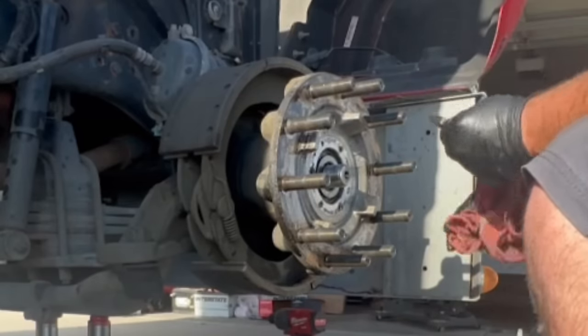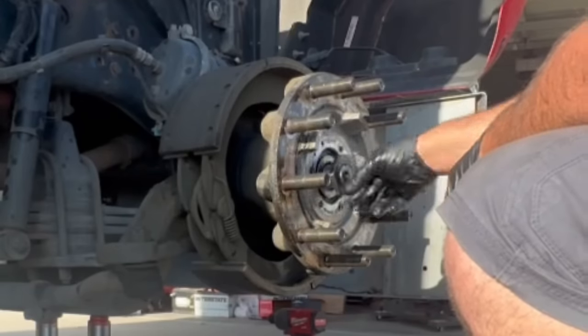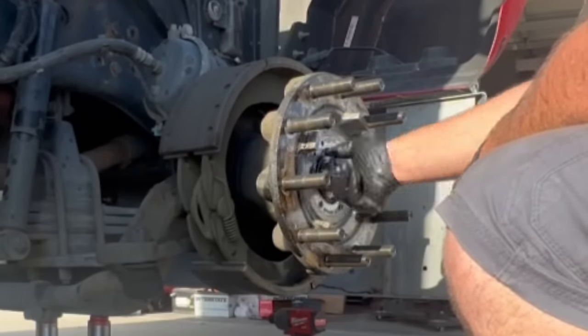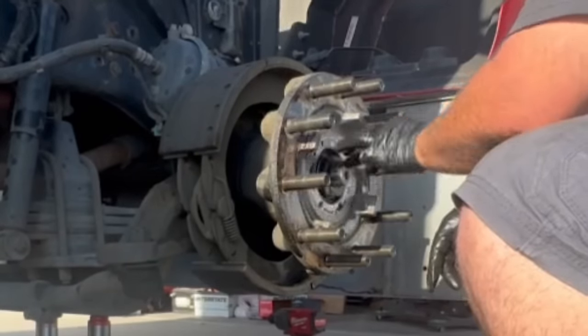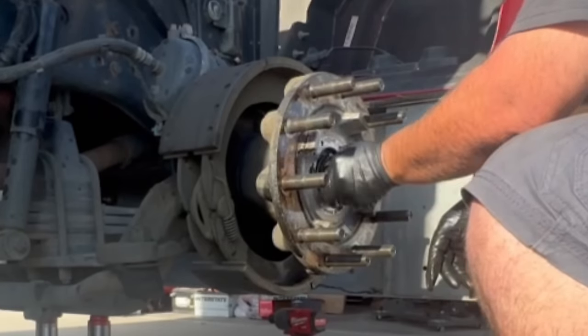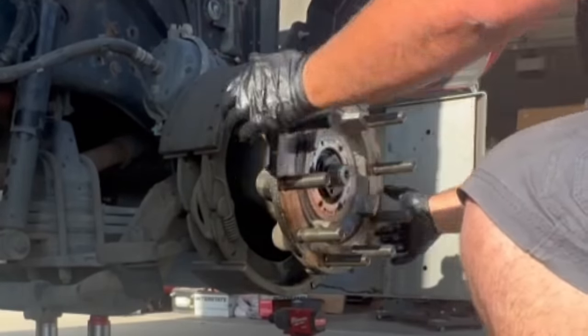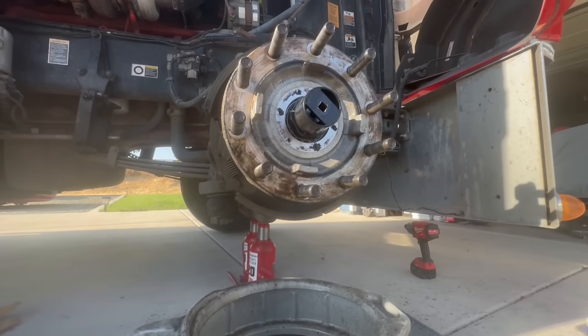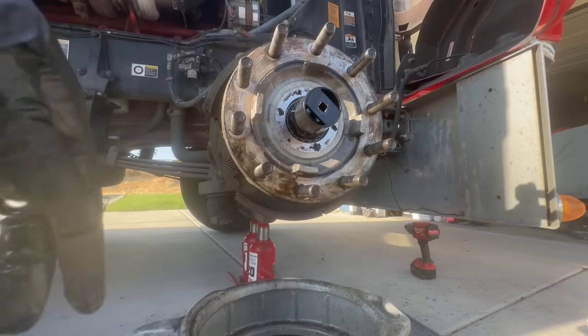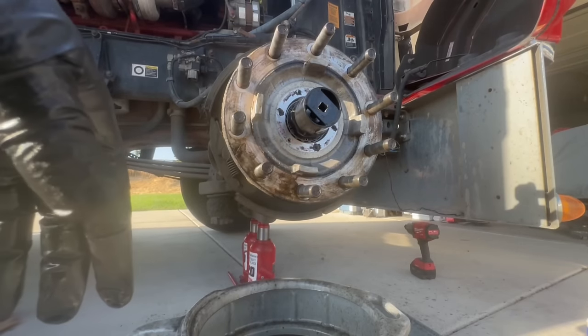Tab facing out, a little dimple. Now we're gonna do our preload. All right, so the torque spec for these steer axles is 250 to 300 pounds. Now, I'm gonna split the difference here and go 275. Reason being is this collar needs to align with these dimples. And if it doesn't, then we need to tighten it up a little bit more. You don't wanna loosen it. So if I go 300 and it's too much, I don't wanna over torque it.